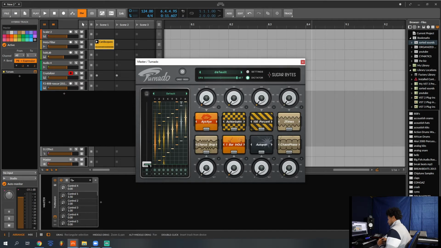So I hit this slider up and you see all that going on? It's crazy, right? So let's just let it run. Yeah, that's pretty dumb. So, yep, that is Tornado.